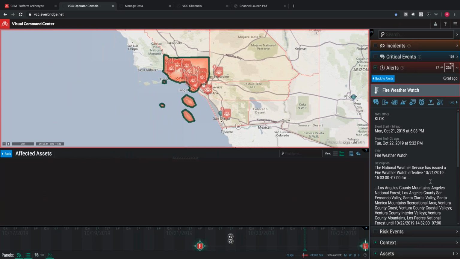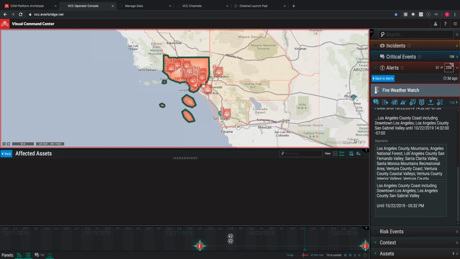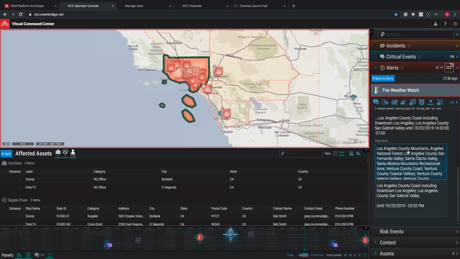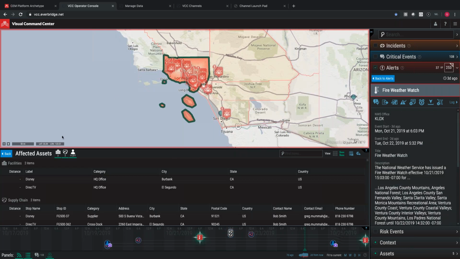We can see the details about that watch here, and the system is currently calculating the assets that are potentially impacted by that. And again, because we have so many in that area, sometimes it can take a little bit to do that. We have 11,000 plus people in the area, as well as some buildings and other assets that are potentially impacted. Now, in terms of taking action, there's a couple of things that I can do right from this interface. One would be to launch communication regarding this specific event.